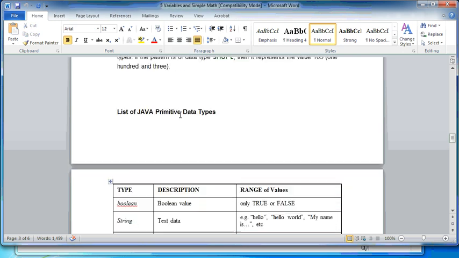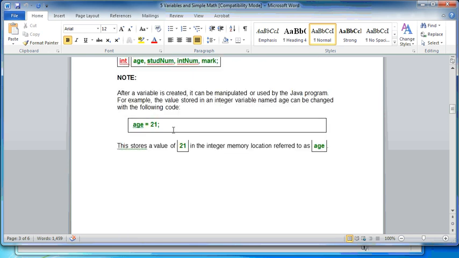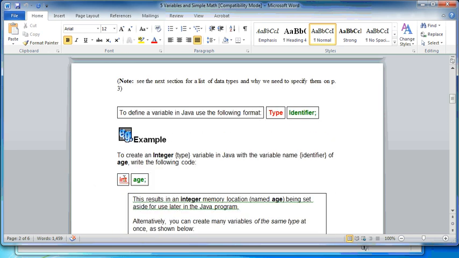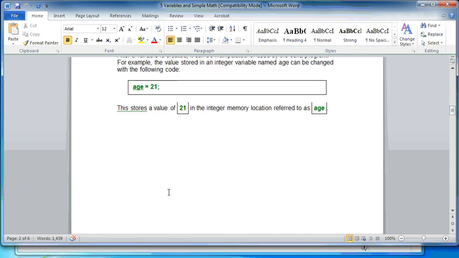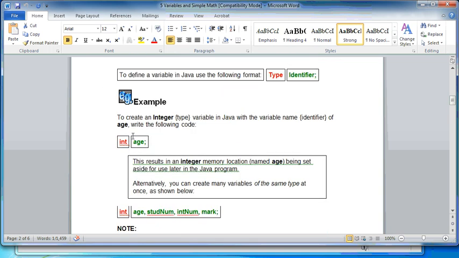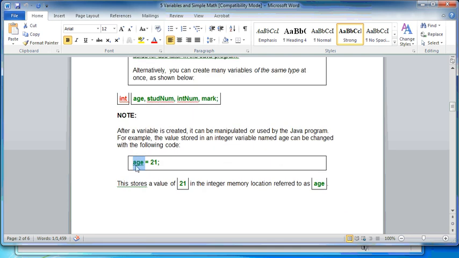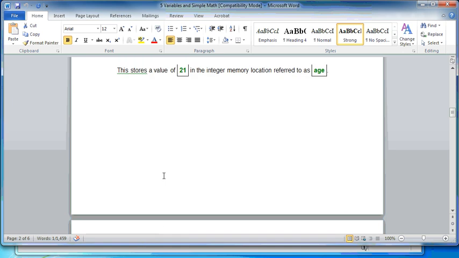So when I want to create a variable, when I first declare it, I have to tell it what type of value I want to store. So for example, we have an int there, which indicates that I want to create a new variable that stores an integer, and then I have to give it a name. And as always, at the end of every statement, I have to do a semicolon to end it. Anytime I want to put a new value in, I would say variable name equals, and then I put the value in. So if I wanted to make a string, I would say string name semicolon, and then later on I would say name equals, and then in quotes, Mr. Sasevich in there. And we'll see a couple of those as we go through.